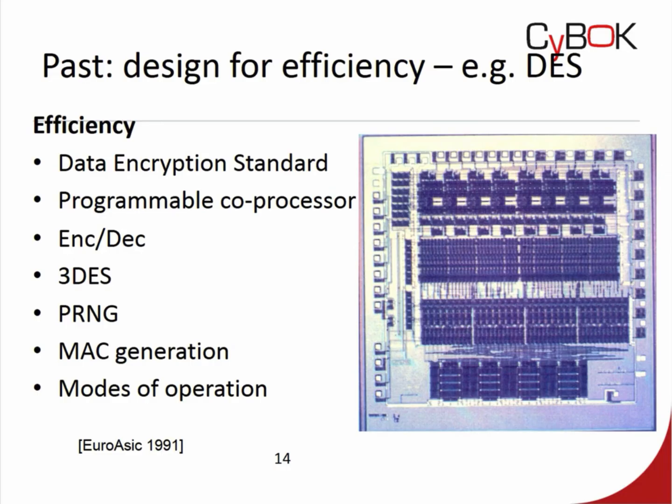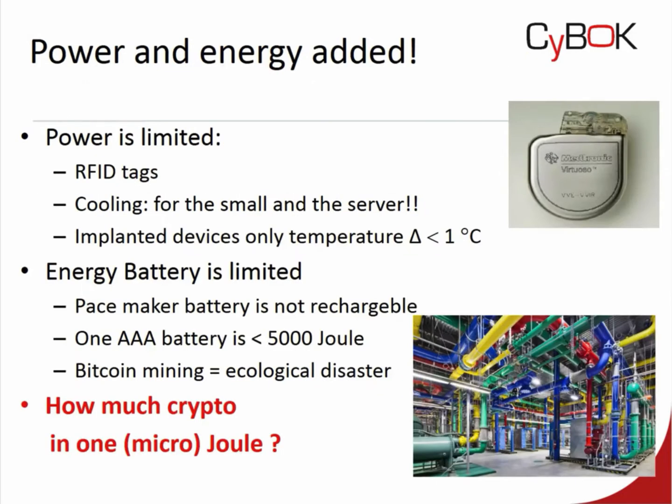And then the second challenge that needs to be addressed is power and energy. Because in many applications, the power is limited. If we look at an RFID tag, it doesn't even have a battery. If you look at, in this case, the cooling infrastructure of the server rooms of a well-known US company, look only at the colors.